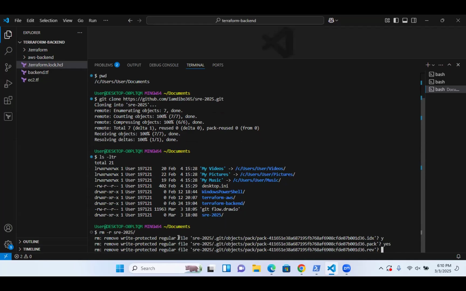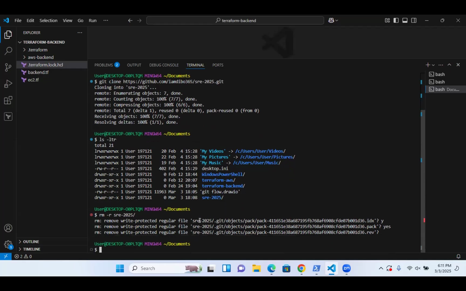It's a protected file. What did I say when we downloaded the repository? It's a repository, right? It's protected. You cannot just delete it like that. So how do you delete a file or folder that's protected? How do you delete a folder that's protected? Oh my God! Come on, guys. How do you delete a folder in Linux? rm -rf.